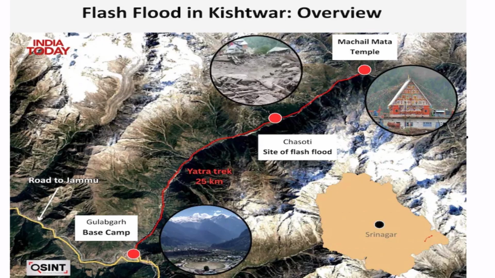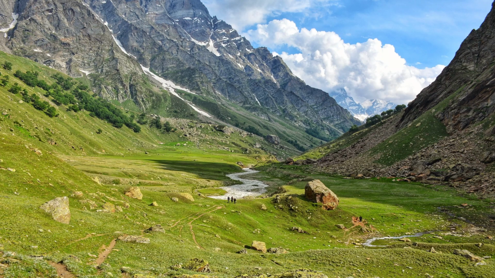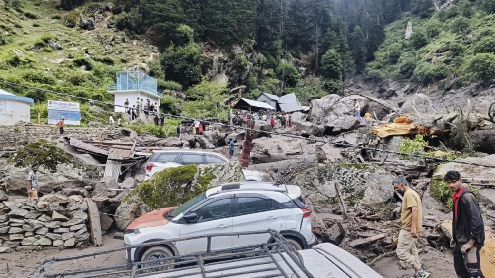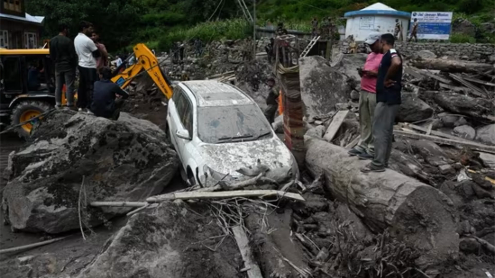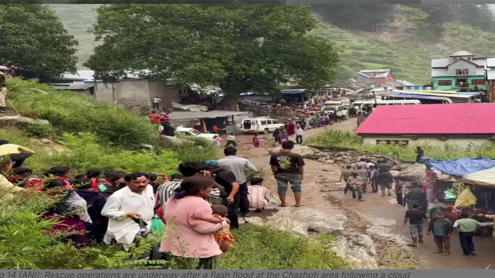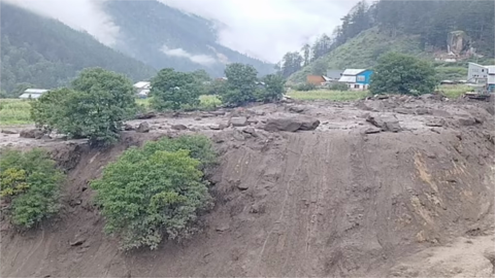If we look at Kishtwar, Jammu and Kashmir, it also sits in a narrow valley along the Chenab river basin with streams and nalas feeding into the main river. Here also monsoon moisture from the south and moisture from western systems comes in, creating unstable air masses. The Chenab is fed by numerous small streams, so even a localized downpour upstream can cause sudden surges downstream. This region also has a history of flash floods and landslides in 2021 and now in 2025, which destroyed homes and displaced hundreds. And this geography plays a very specific role in cloudbursts.